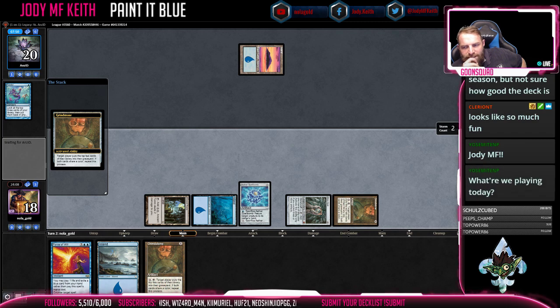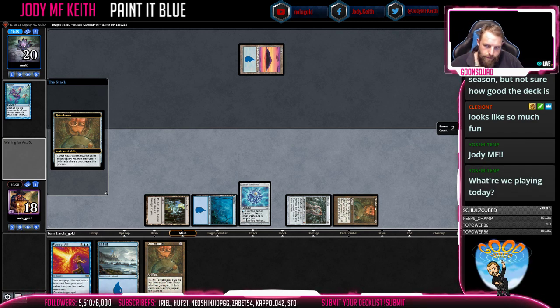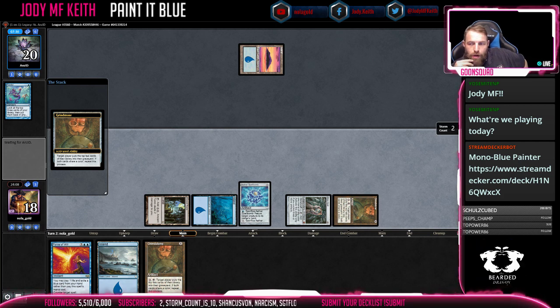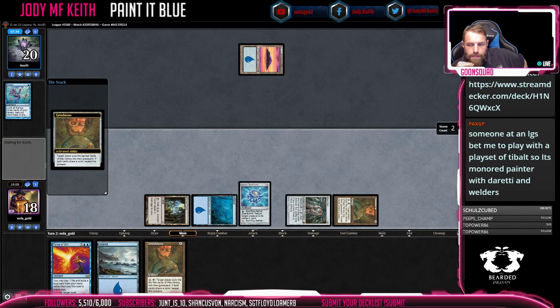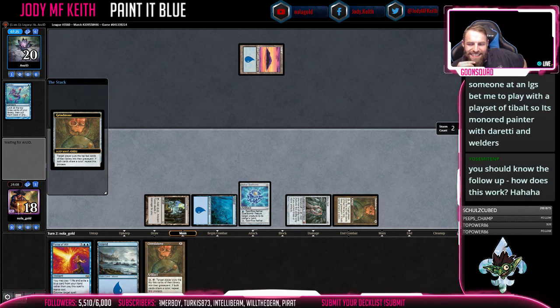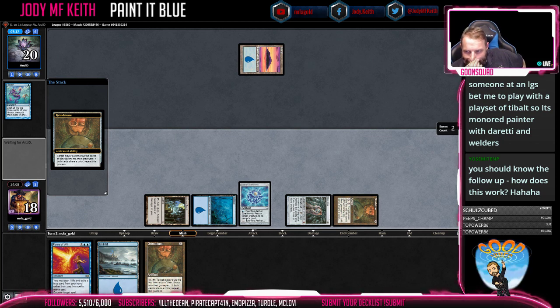Oh, what's up, Yosemite? We're playing Mono Blue Painter, man. But we found out after joining the league that Grindstone is actually bugged on Magic Online and will be for some time. Nice packs. You won the bet. You sleeved up the Tybalts. I like it. How does this work?